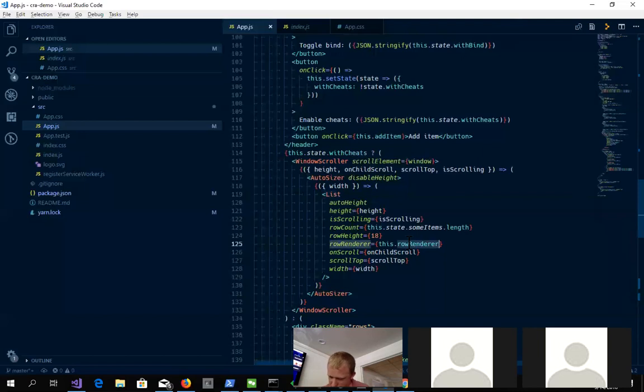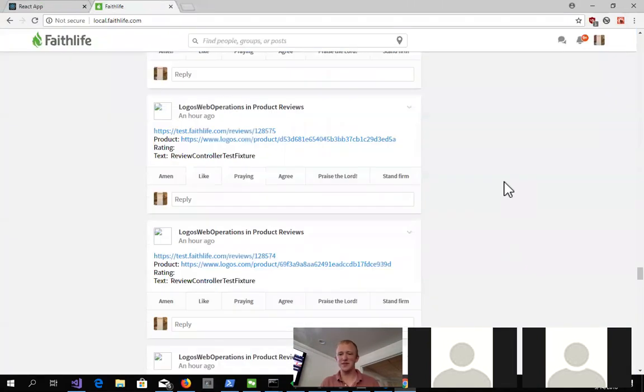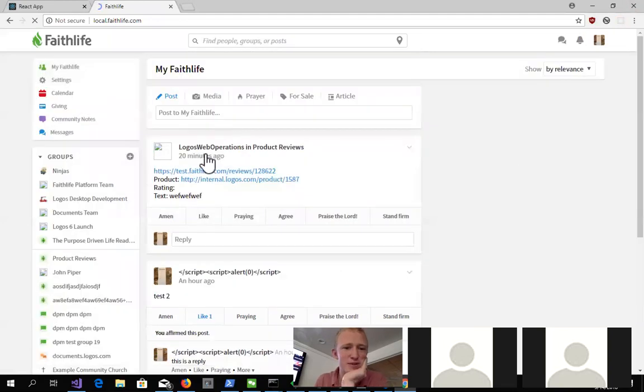Okay, so I called this out in my notes as the wrong dragon to slay. I would hate for us to get lost on doing micro optimizations when the real performance loss in this case was rendering a ton of items that were out of the visible window. Okay, so now let's focus on faithlife.com a bit because I want to play a quick game with you all.